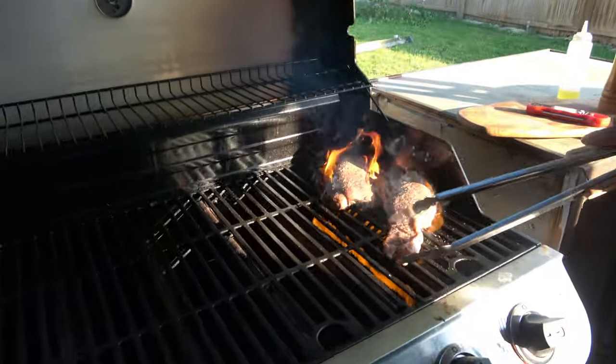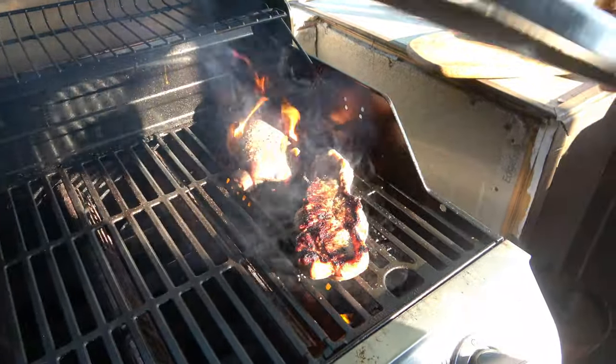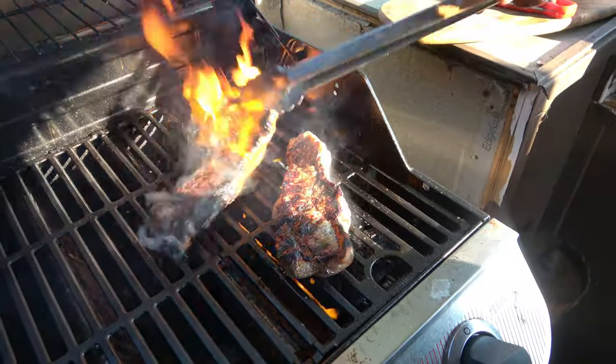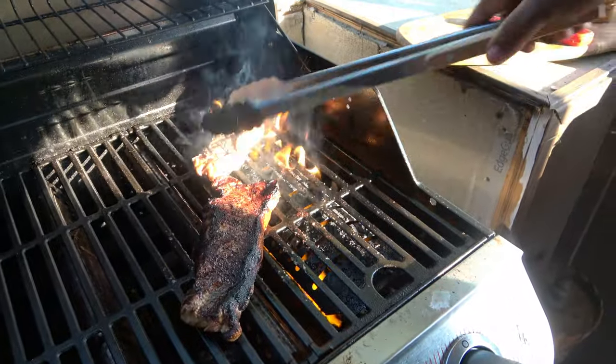Okay. All right. So there's a steak here. You want a real hard sear on this, okay? You want a nice crust on this. Look at that. That's what I'm talking about. That's beautiful. I'm actually going to put that one back there.